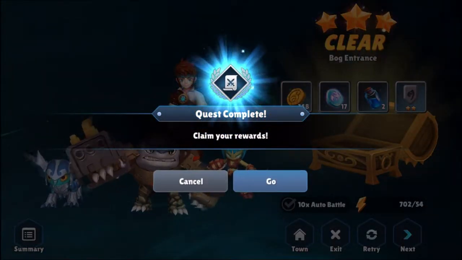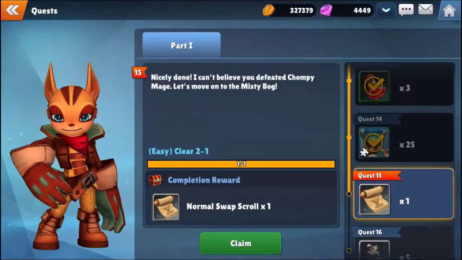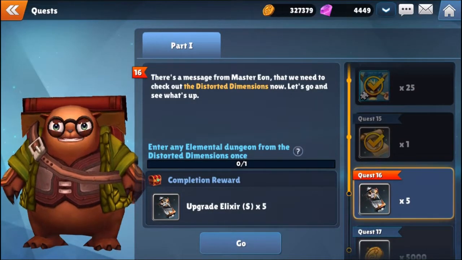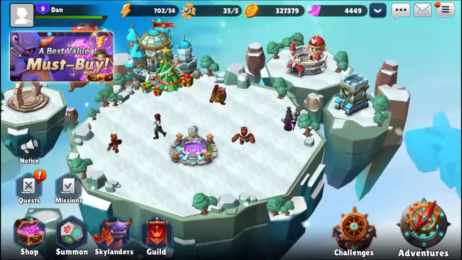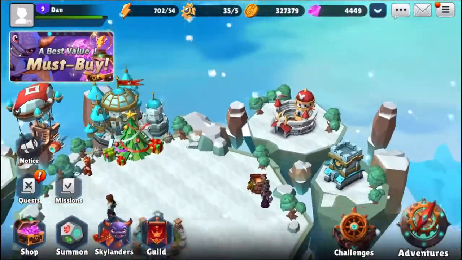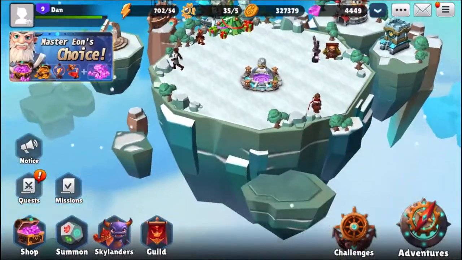Claim rewards. Boom. Thank you. Alright. The next one is that, but we'll remember that. But anyway, that does it for this episode of Skylanders Ring of Heroes. It's still Christmas, even though Christmas is over in 2019. It's still got Christmas stuff. It's weird. You think they'll change it back? I don't know when they will.